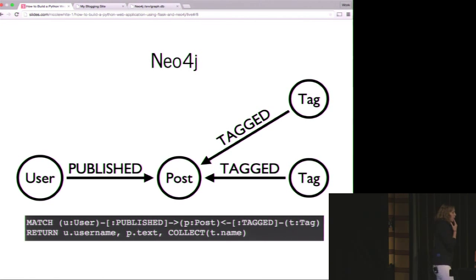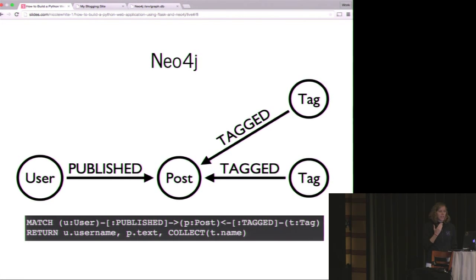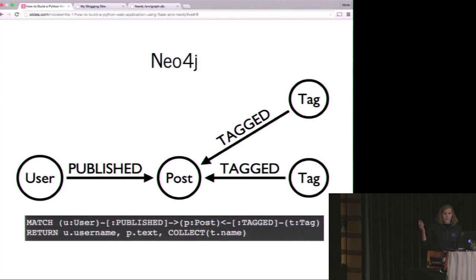So already we have a more intuitive data model, and we're writing a lot fewer lines of query code. So we're getting to production faster when you don't have to spend hours troubleshooting and writing SQL queries. And we also have not had to do the step where you create a table with all these fields. You know, there's a specific step in the Flask tutorial where you have to create the database table. In Neo4j, you don't have to tell it what you're doing before you do it.